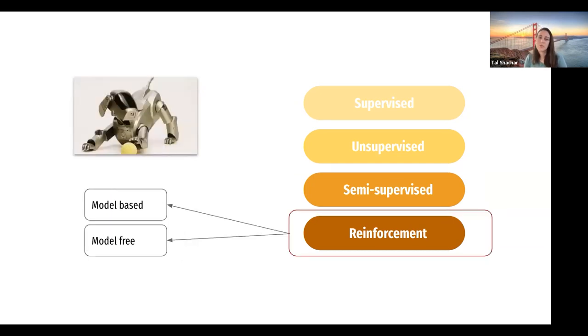Reinforcement learning, the most interesting type of models in my opinion, are the ones that are able to take actions and learn through trial and error, much like teaching your dog how to play with a ball. You give him a reward, a treat, if he does something good, or you don't treat him at all, and this is the punishment. So this is reinforcement learning, basically. And there are two approaches for reinforcement learning, model-based and model-free. Model-based are the ones that use planning in order to construct the model, as opposed to simpler model-free methods that are explicitly trial and error techniques.